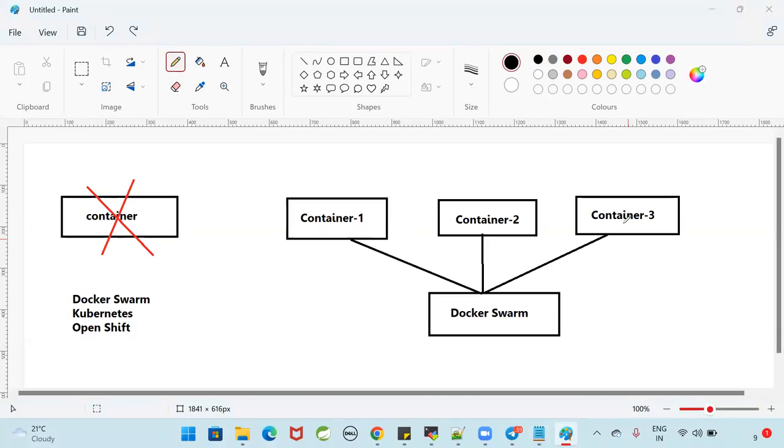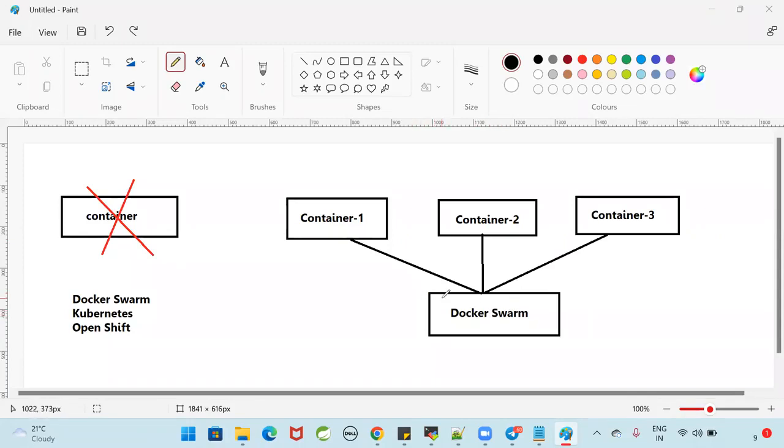So that's why we need a tool that can perform container management. The tool which manages our containers is called orchestration software. In Docker, the orchestration software is called Docker Swarm.